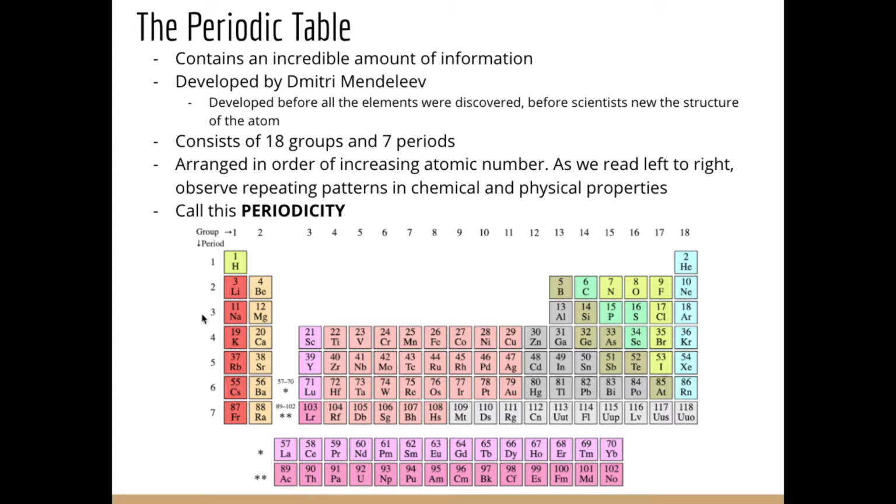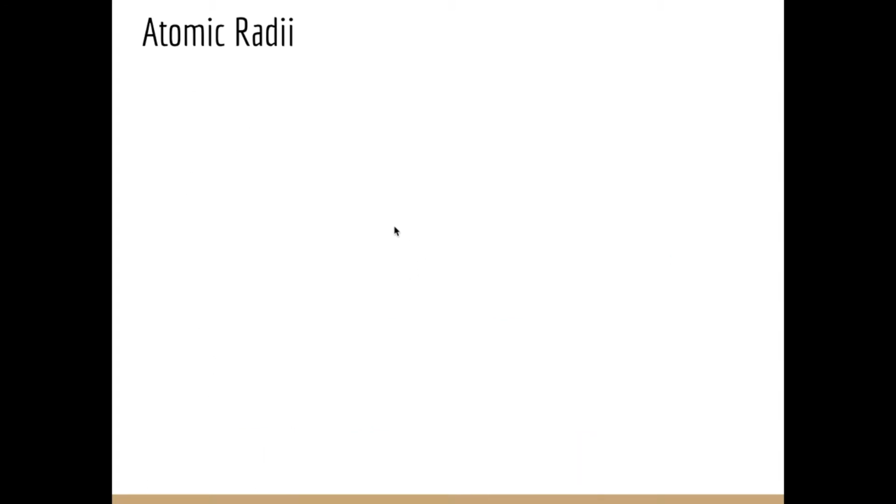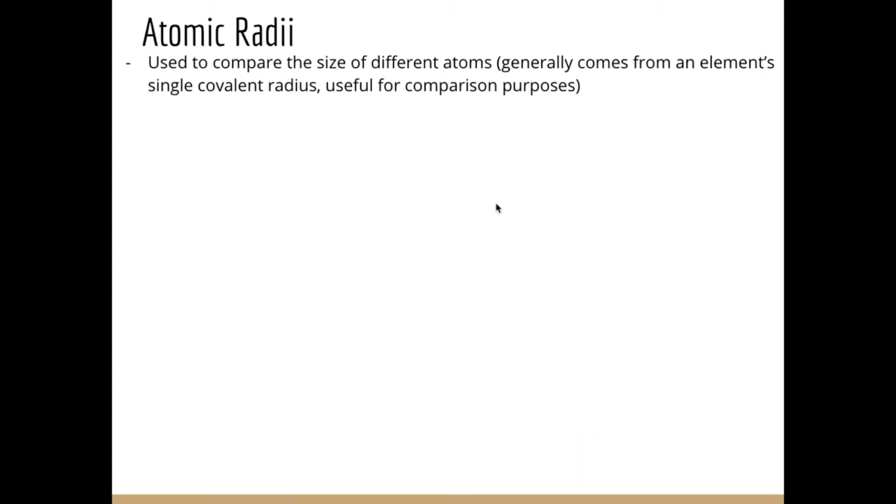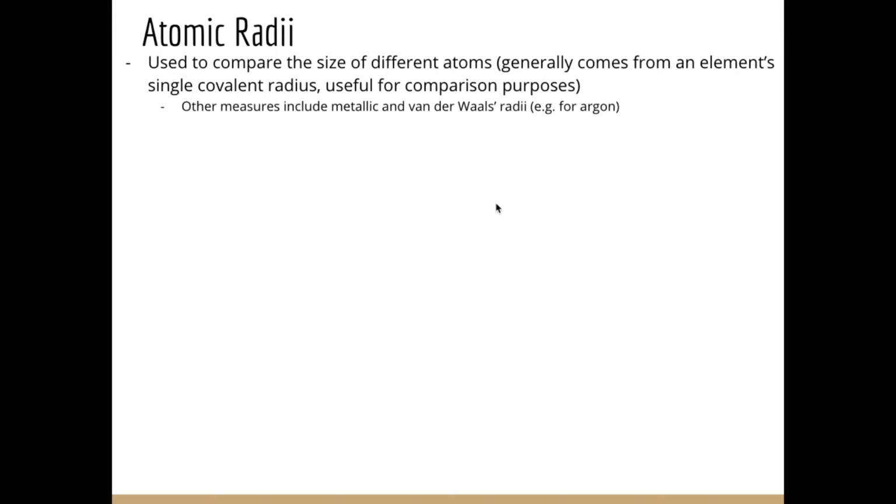Now we're highlighting period 3 as our specific example we're going in depth in, but these patterns are just that, they're patterns that are observed across the whole periodic table. So we're looking in depth at period 3, and we can extrapolate that more generally for the other periods in the periodic table. So there's a number of concepts that we need to be familiar with. The first of which is the atomic radii, which is exactly what it sounds like, the radii of an atom.